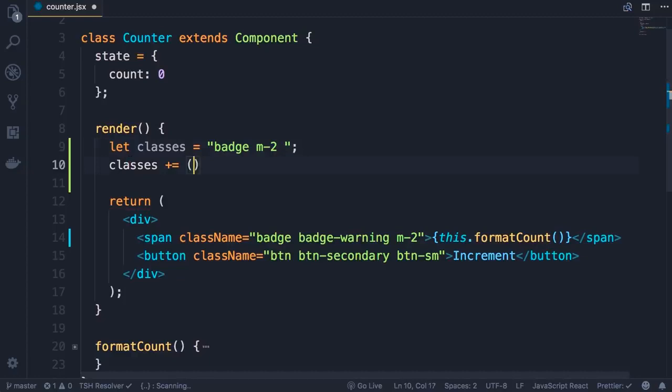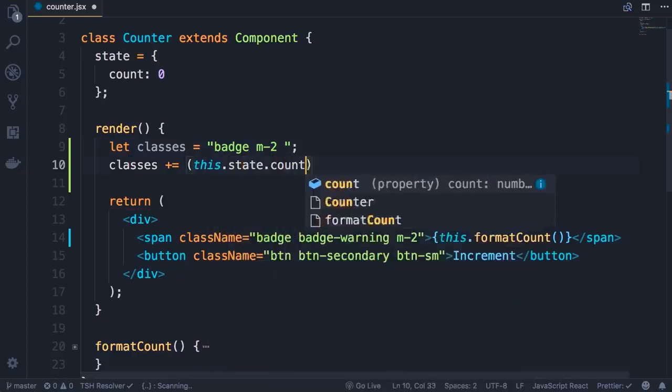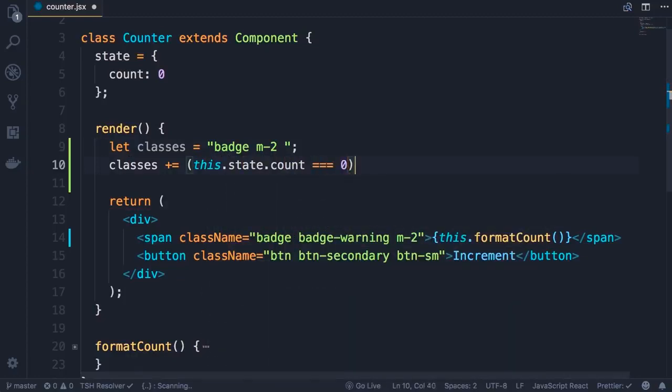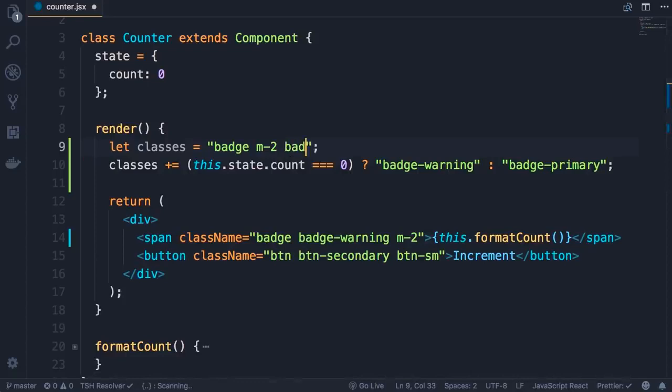So if this.state.count equals 0, we're going to append badge-warning. Otherwise, we're going to append badge-primary. Now, we could make this a little bit cleaner, so we don't want to repeat badge dash in a couple of places. We can add that here, badge dash, and here on line 10, simply append warning or primary.